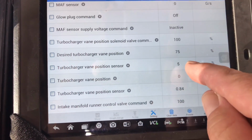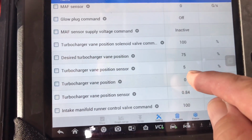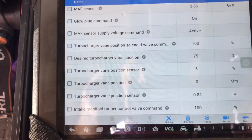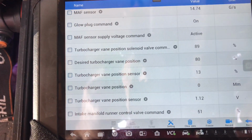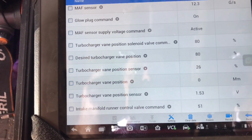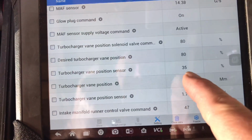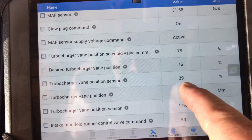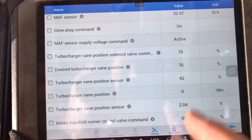This is a little potentiometer which is on the turbo. So when you've seen the first bit of the video, it talked about a sticking turbo. I would think that it's referring to that. So we'll start it up. You want to start it up, Roddy? That's slowly getting there. Yeah, are you revving, Roddy? That's like a sticky turbo.